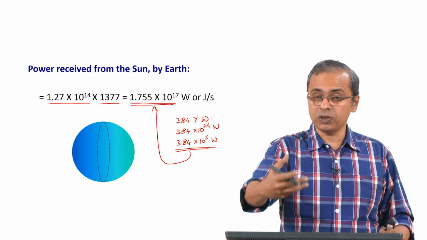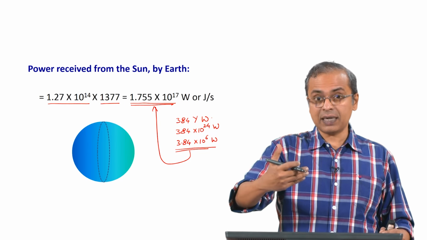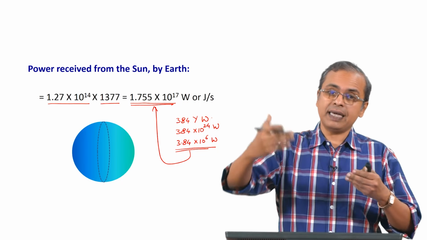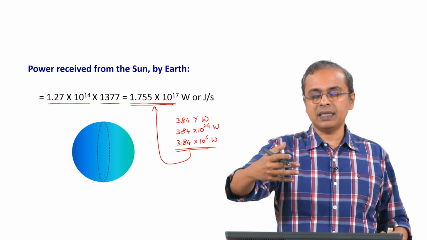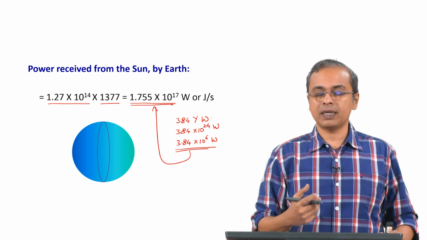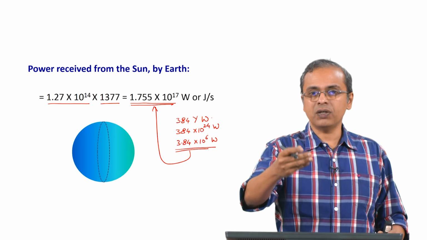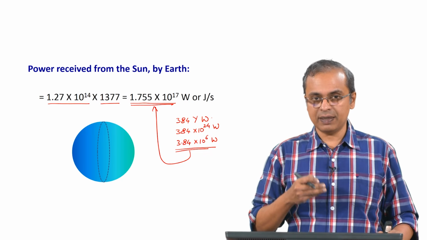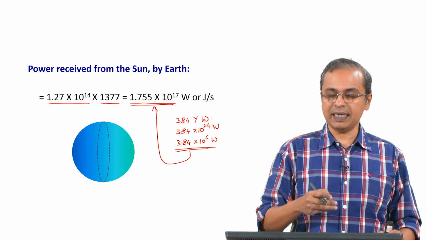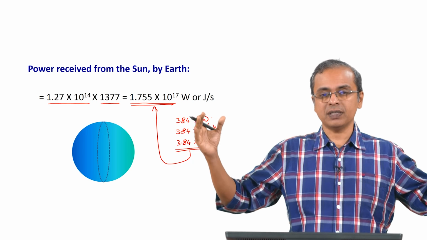Or if earth were closer to the sun, then by the time the sun's energy reaches that orbit, it will still be at higher intensity, because it is still closer to the sun. So the earth will absorb more energy in the same duration of time. If you are further from the sun, you will get less energy, and if earth were larger in the same orbit, you will get more energy.